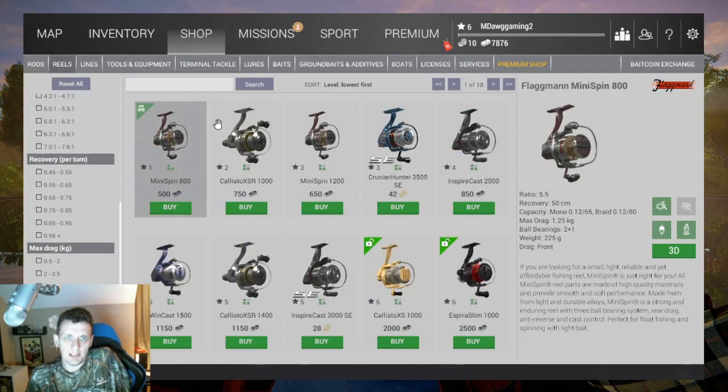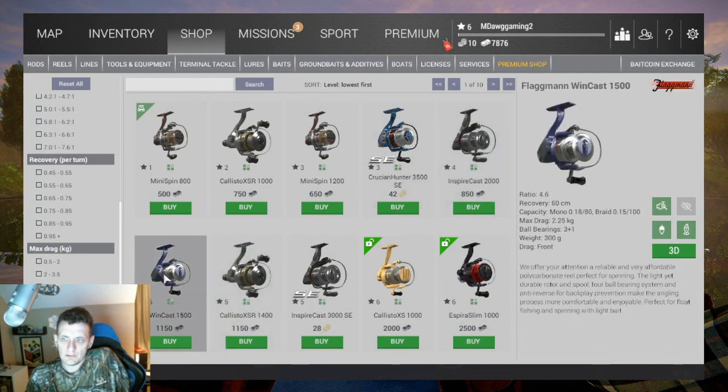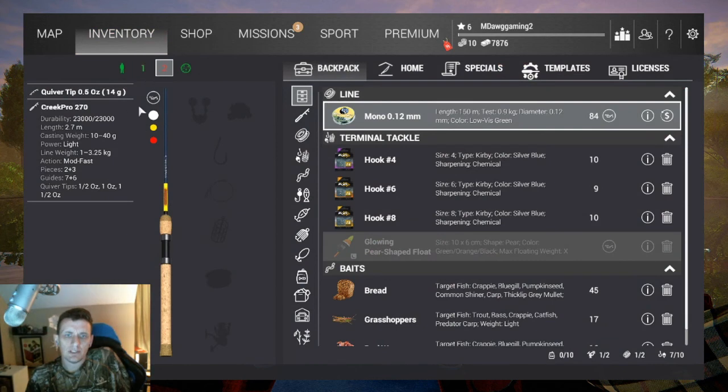And then spin reels. We can get this, goes up to max drag 2, max drag 2.25. I guess we want the wind cast, get a little bit more strength. What does this go up to? 3.25.